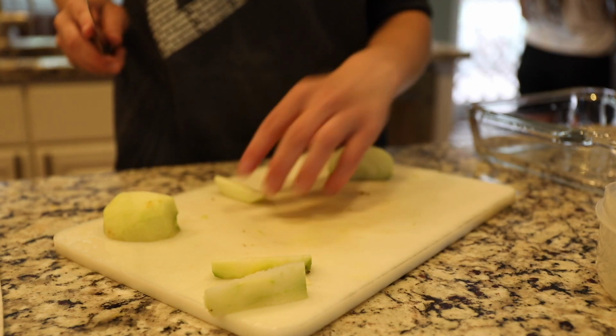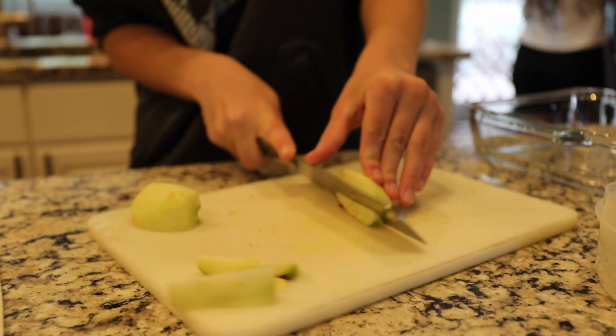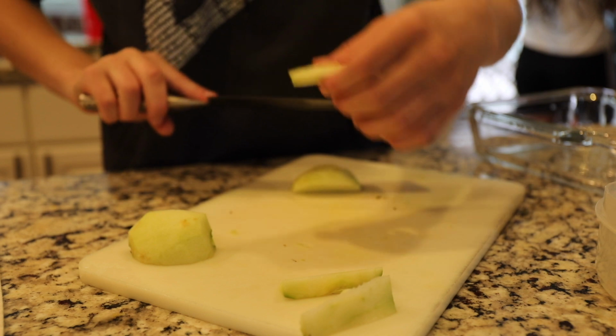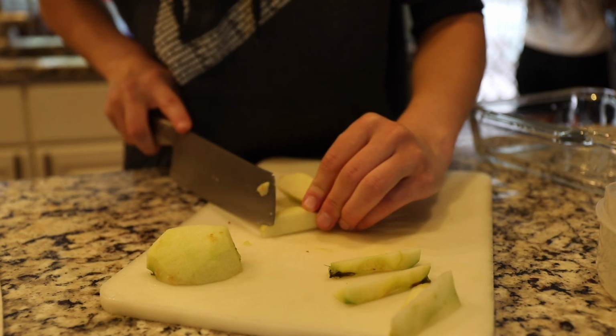So there we go. It's obviously some are gonna look pretty bad, pretty crooked or whatever, but it's okay. We don't want all the bad spots. So we got that. Cut it. Got it all off. We're gonna do the same steps. Got a little one. Looks really good. I'm just gonna cut this little edge off here.